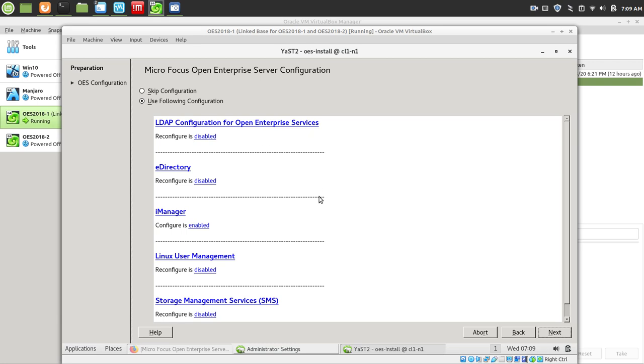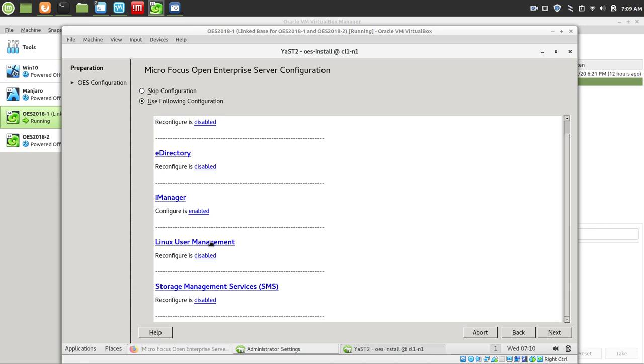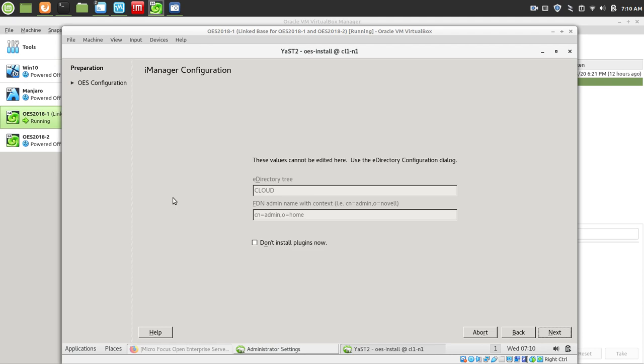If I wanted to change LUM, I would have to click this reconfigure and switch it to enabled, then go into this service and make a change. There shouldn't be anything I need to change in iManager, but I'm going to click on it so we can see the config.